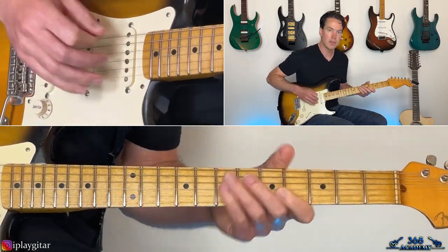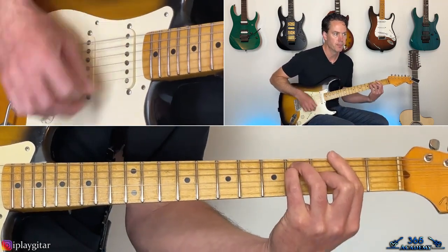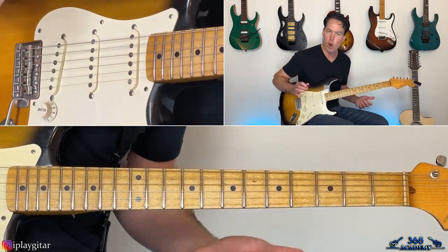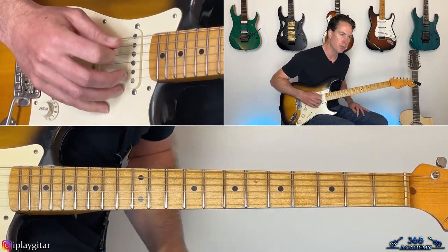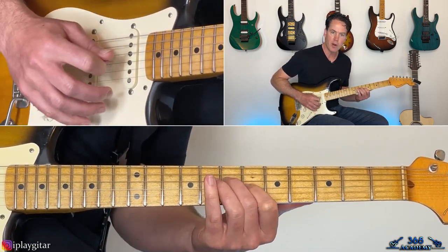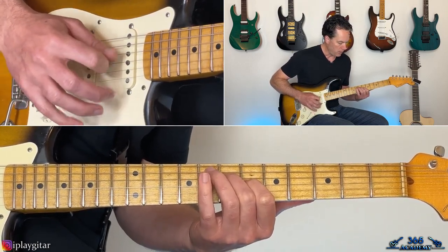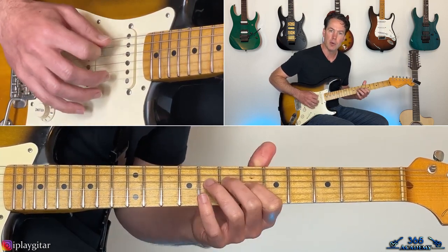So that last little thing I did is based off of an A chord. So after this, you're gonna jump up here, and I'm gonna start with the open A string there. I'm gonna try to let that A string ring out as much as possible. So we have this open A, and you can start with the 7th fret there on the D string as well. But what you're gonna do is the 6th fret there on the G, and then the open B, open high E with it.